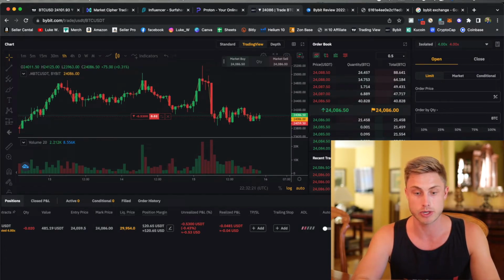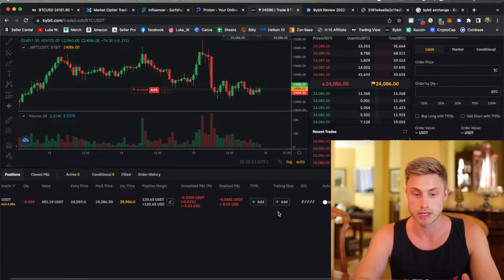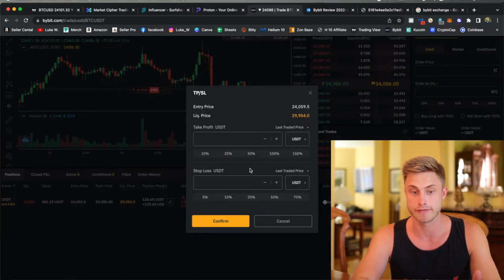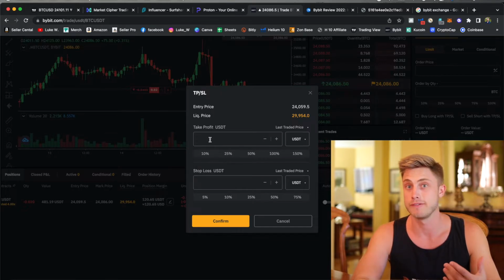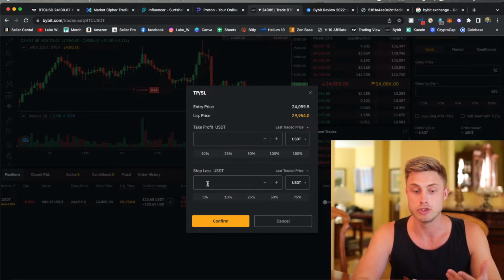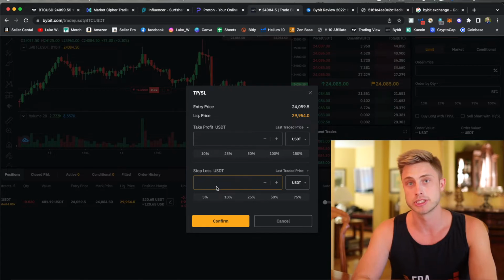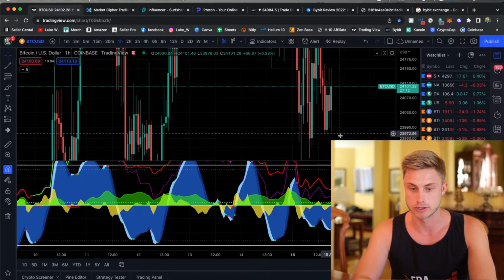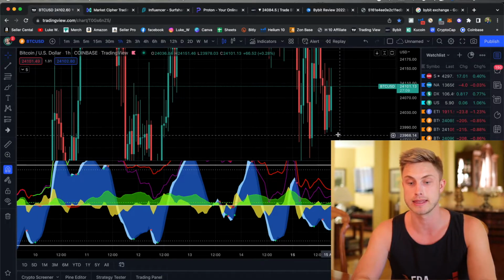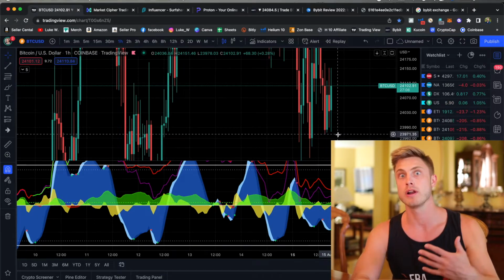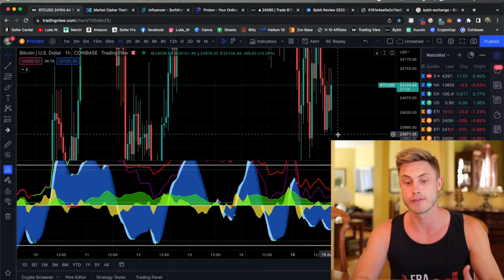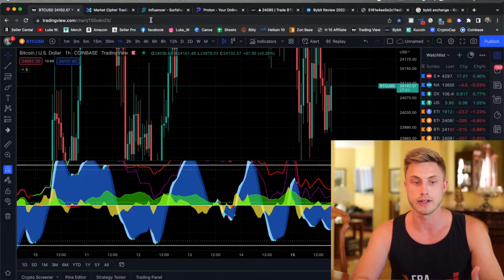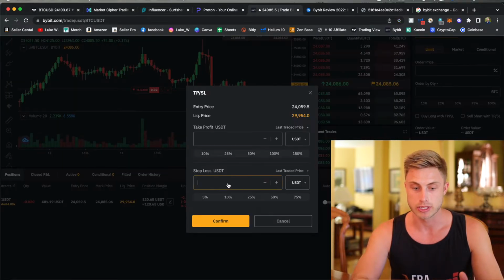Really, at the end of the day, when you want to come close your trade, you can come here and actually set take profits and stop losses. So again, if you're sleeping or you're on the go, you don't want to have your money just being up for risk until you could potentially go get liquidated. So you can put a stop loss price at a level maybe below one of these wicks here. So 23,900, something like that. If the price falls below that support, you know maybe the Bitcoin price has a lot further down to go, and you want to get out of your trade as soon as you can. So you can do your stop loss here.